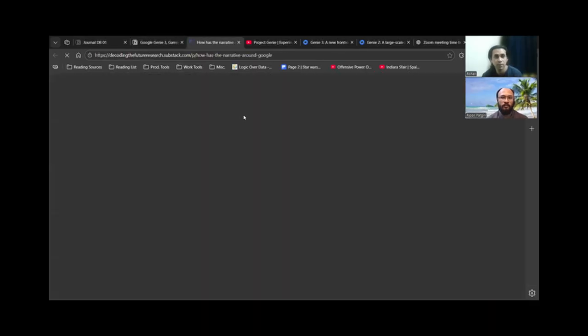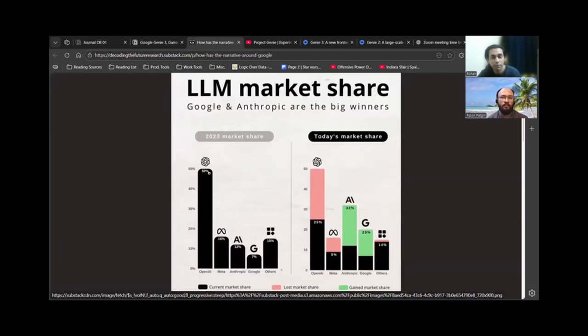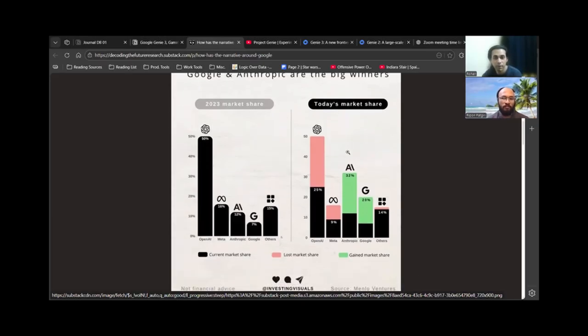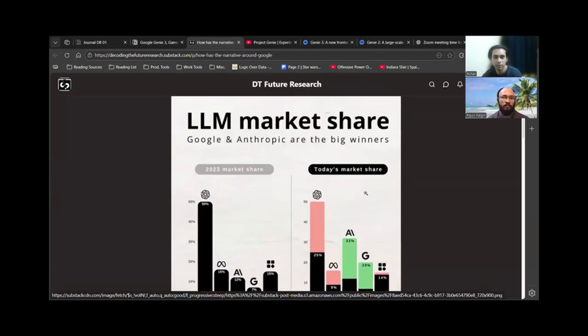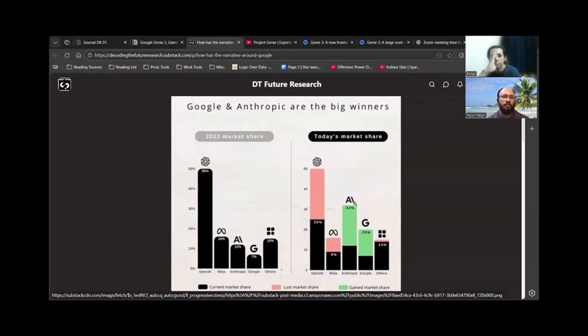I think there's a chart in this blog itself. Yes, this is it. If you can see, in 2023 about 50% of the LLM market share was for ChatGPT, because most people only knew about those things. Google barely had about 7%, Anthropic had 12%, and so on. But if you come to 2025, this is from, I think, September or October of 2025, Google's market share has increased up to 20%. ChatGPT has decreased to 25%. In fact, Anthropic is the most used one, which is a bit surprising because at my workplace, nobody has been using Claude. Gemini and ChatGPT are the most used.